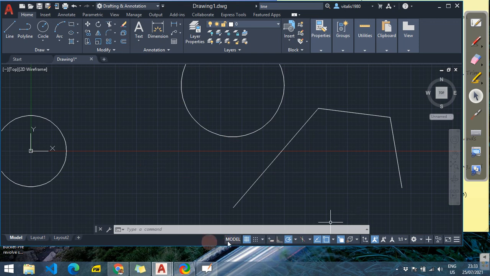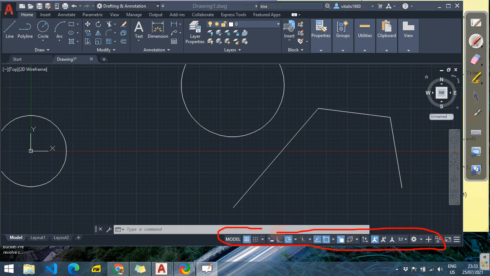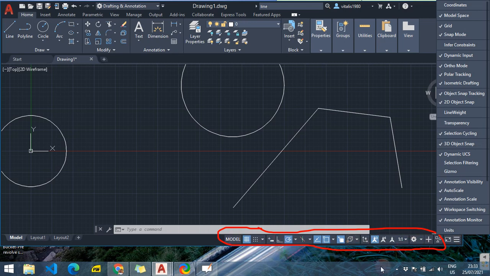Now, on this side of the status bar is where we have what we call the drawing aids. All these things here are drawing aids, apart from this one, which is the customization button. With the customization button, you can control what you see here.